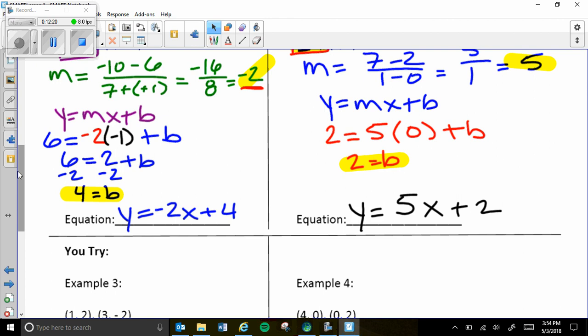If you have questions before moving on, make sure you pause your video. Otherwise, you can go back and there are 3 sections of you-dos. So you should be writing slope-intercept equation given a graph. You should be writing slope-intercept form given 2 points. And then on this last page, writing slope-intercept form given a slope and a point. So you can go ahead and get started on those.